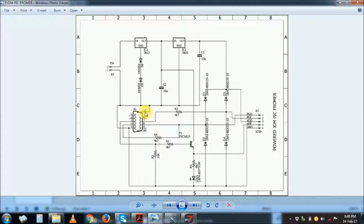But this one is a JDM, which uses the serial port. Notice that on this JDM programmer, normally what you get on the net, the JDM programmer is powered through the serial port, but nowadays you can't. I've tried the ones which are powered through the serial port. They don't work. I've actually redone this to power the programmer from an external power supply. I mixed some 2 circuits that I found, and now I could actually program my PICs.